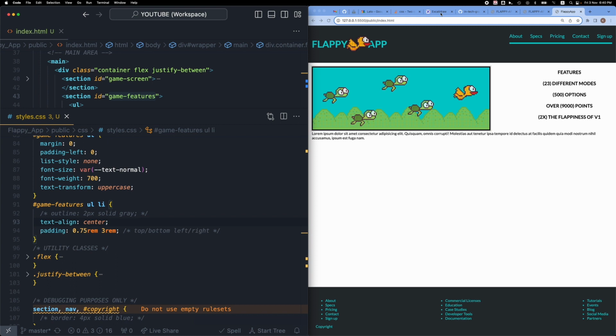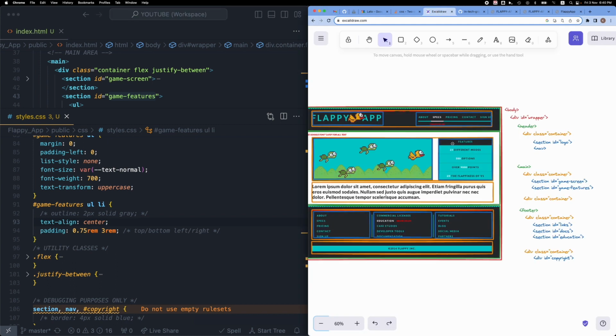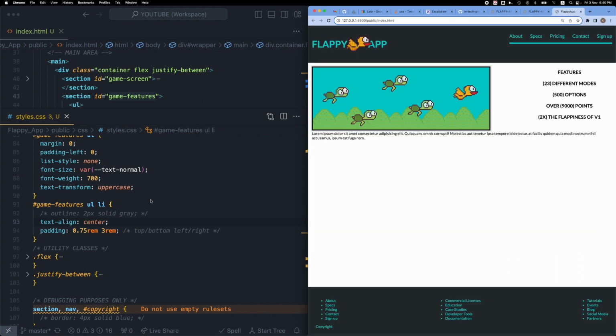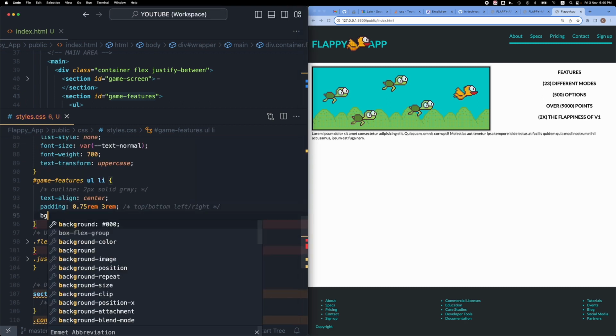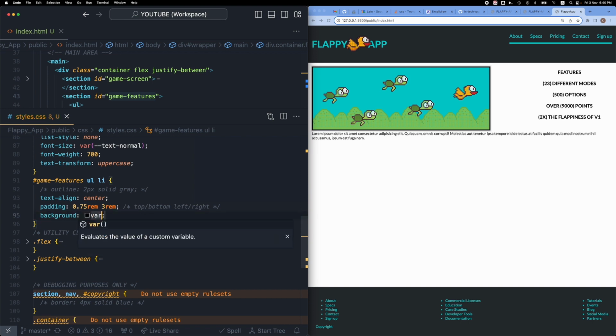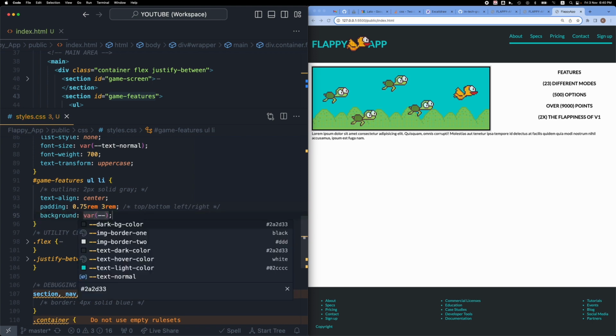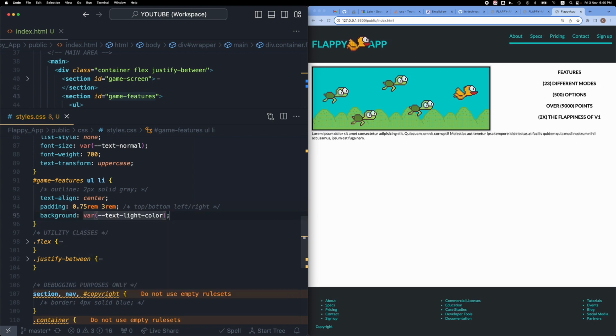So for these elements I need a dark background color for the first child, and for the rest of the LI elements I need this light color. So let's go here and target all the elements for now and give them a background. I will use once again my variables to apply the text light color. Now I could probably use another variable to come up with a better name, a better variable for the background light color.